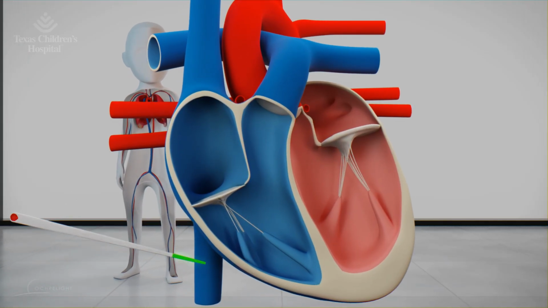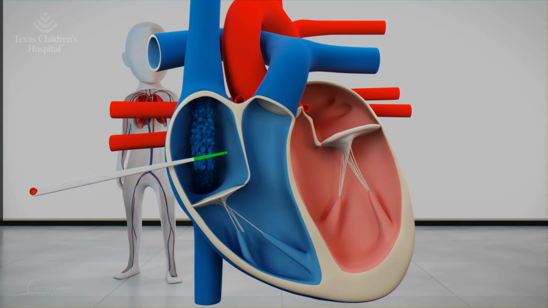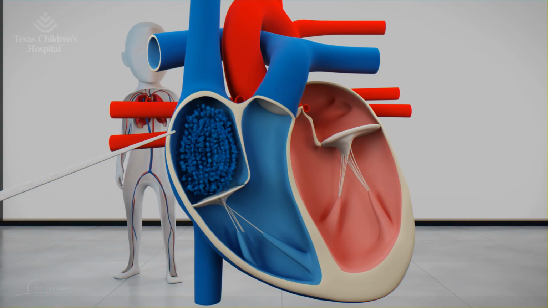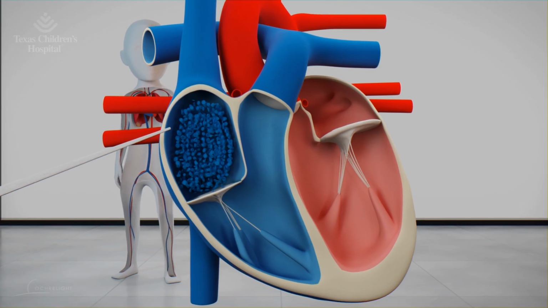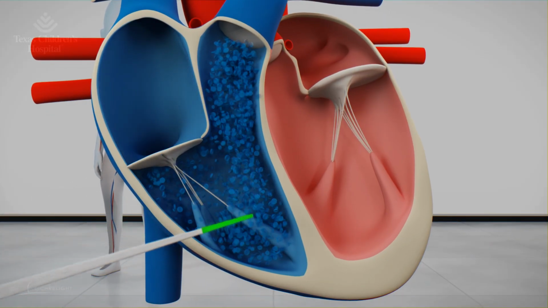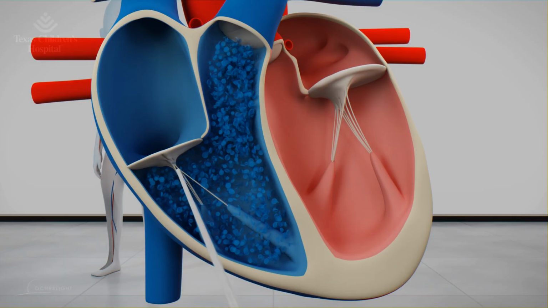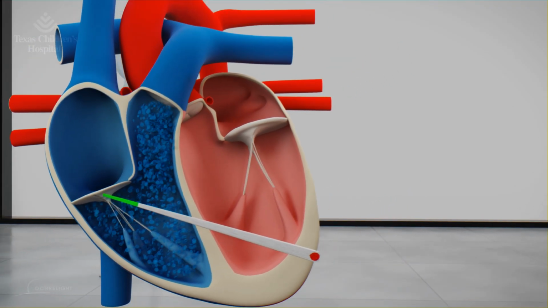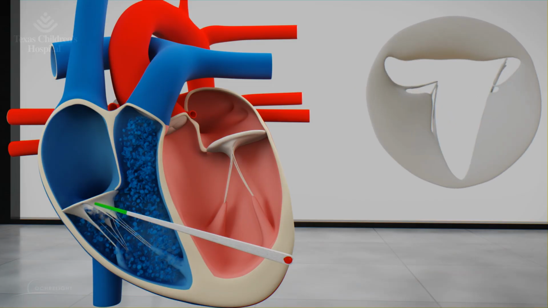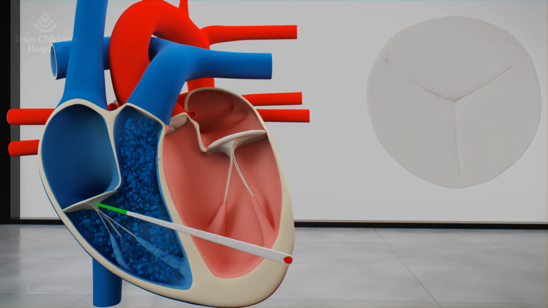Once the blood passes through the inferior and superior caval vein, it enters into a collecting chamber, which we call the atrium. This atrium is on the right side, and so we call this the right atrium. All of the blood that comes back from the body and is still low in oxygen gathers in this right atrium. The blood that gathers in the right atrium passes across a valve into a big pumping chamber called the right ventricle. The ventricles are the pumping chambers. There's a valve between the atrium and the ventricle, and on this side of the heart, this valve has three cusps or three leaflets, and so we call that the tricuspid valve.